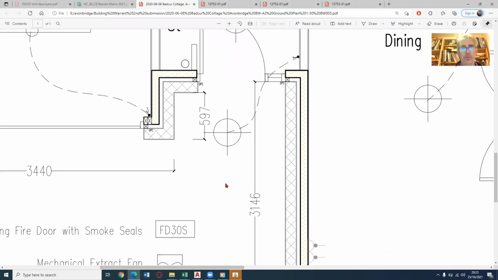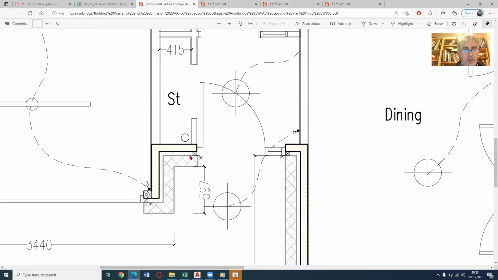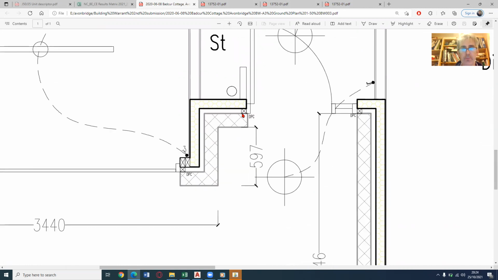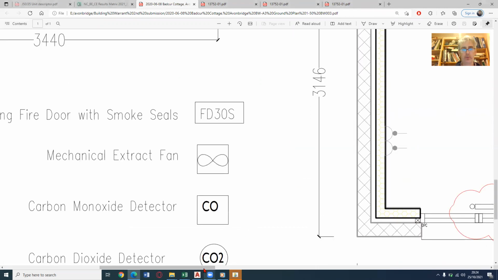And again, if you go up to this door here, this is again a jamb. This is your door jamb here. That's your frame. And this is a little fire stop. It's just an indication. You need a fire stop at the end of each cavity. So you'll have a fire stop here, and you'll have a fire stop here. And there'll be some sort of vertical DPC up the way.